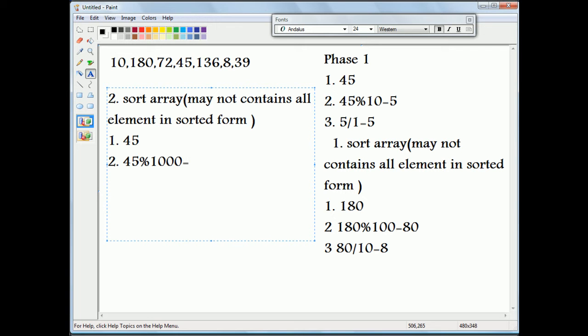Alright, so this gives me a remainder of 45, and we will divide 45 by 100. Earlier it was 10, right? Before that, it was 1. So as we move forward, we will increment the value of 0 by 1, right? So now it comes as 0.45. Right, so in this way we will move forward, and again we find a sorted array.